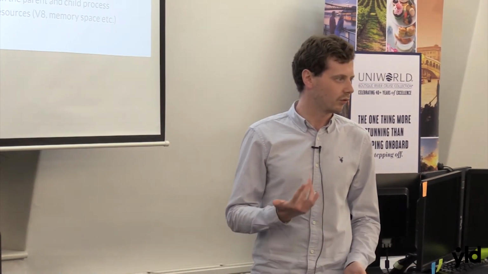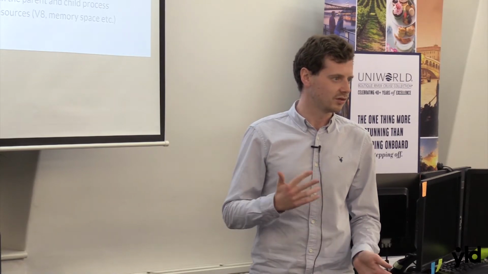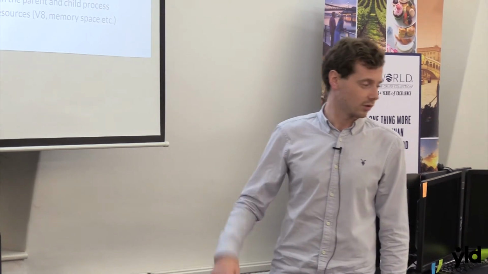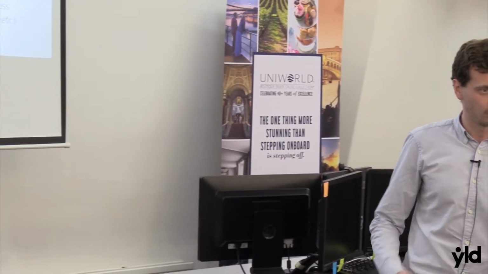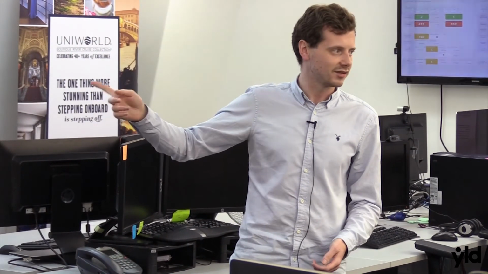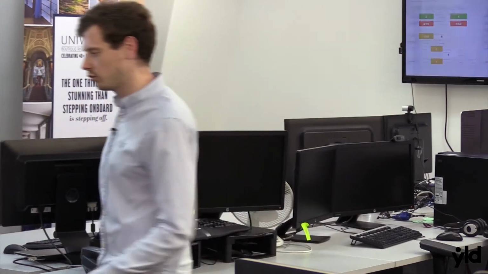So for example, you can override the current working directory of the process, you can override environment variables, you can override the pipes to standard in, standard out in case you want to read that input directly or transform it in some way in your parent process. And as I mentioned, the module will run with its own V8 instance, its own memory sandbox, and its own resources. And when you invoke this method, it returns an instance of a class called child process, which is the next slide, naturally.